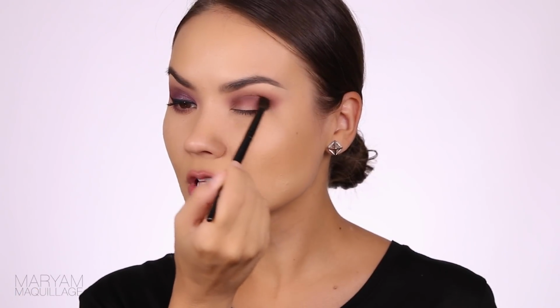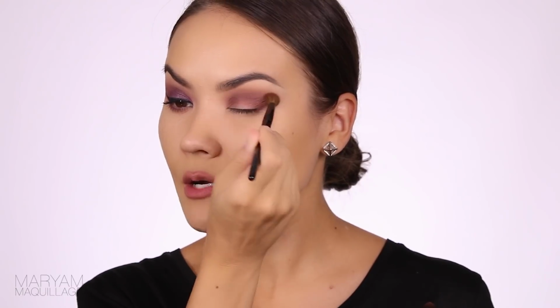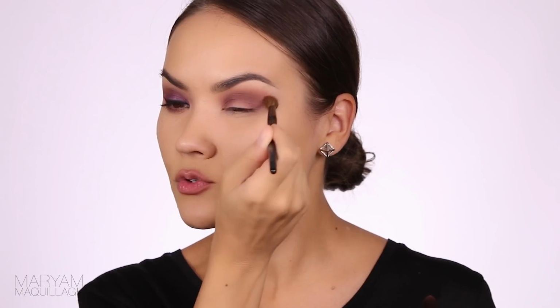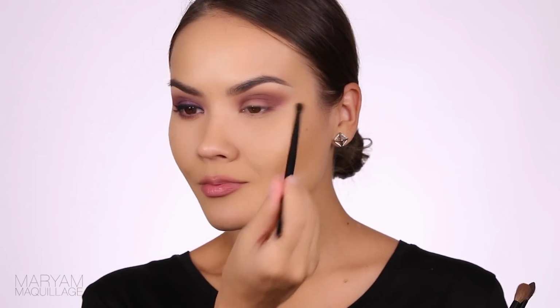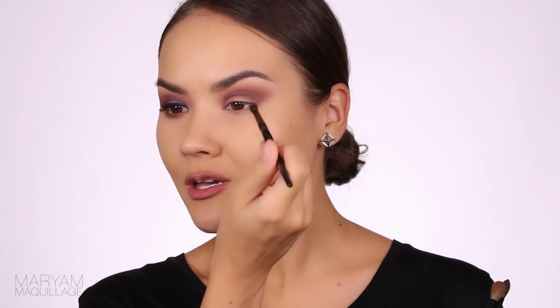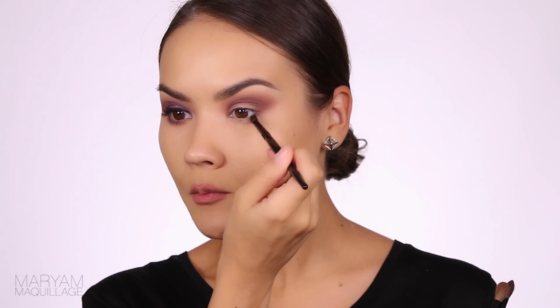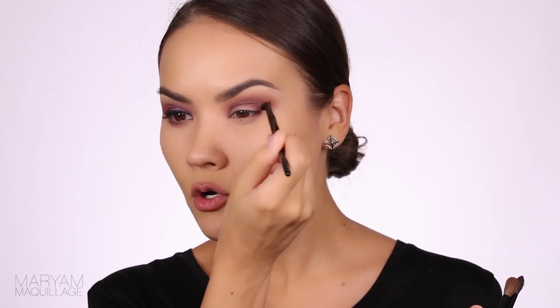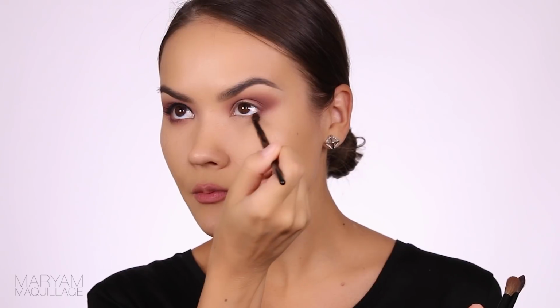So this is what it should look like at this point, and make sure you have your other brush handy to blend out any harsh edges. This is how we create a smoky eye, by applying the color and then diffusing it and smoking it out. And I'm going to take that smaller brush and the same shade Electra, and I'm going to apply the shade to the outer lower lash line just to connect this outer corner to the lash line.